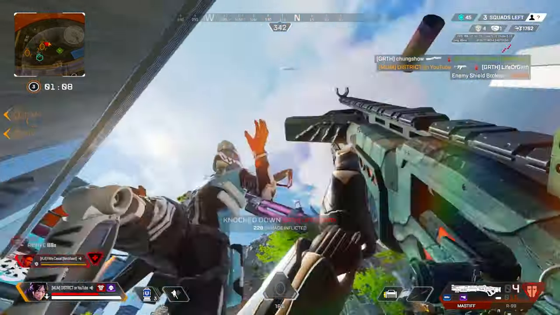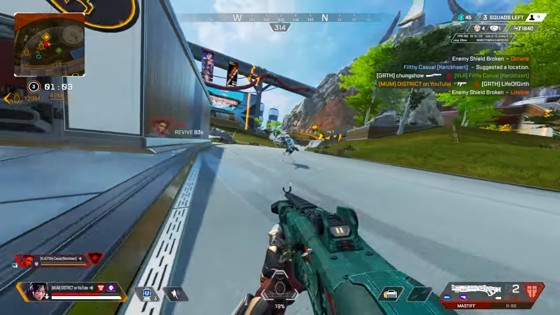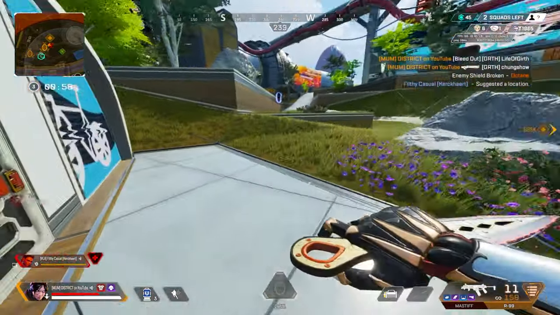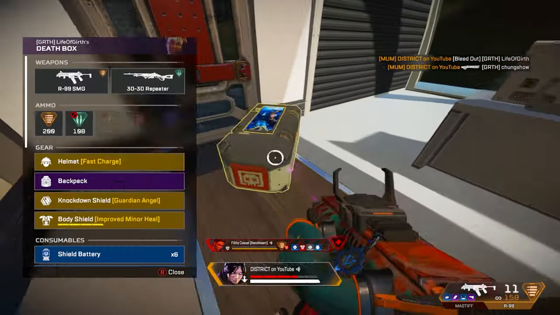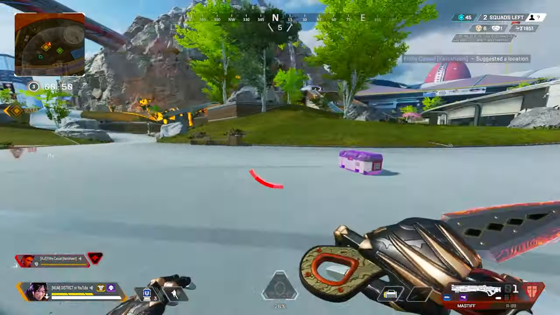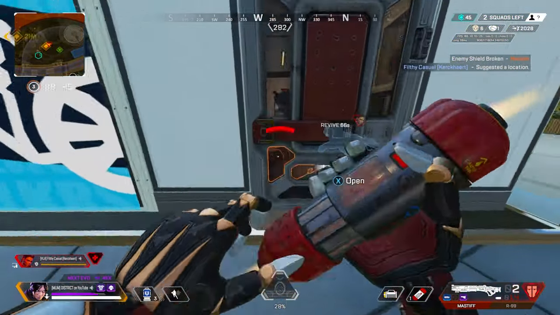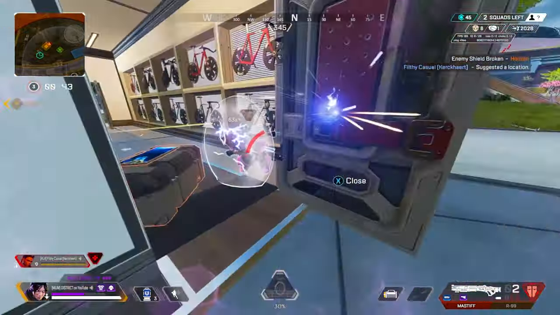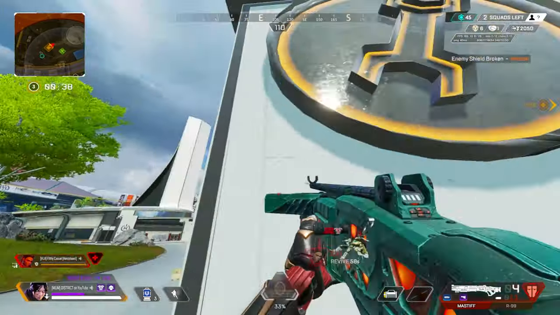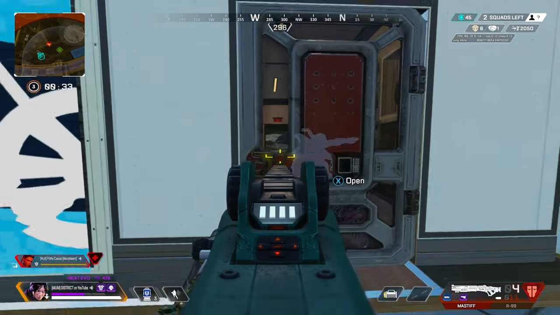Oh, wait, why did I get shot? Oh, I got shot from over there. Whole squad's down. We made the right choices. Yeah, people are coming from across the way. Reloading. Oh, yep, there she is. Getting shot at. New shield. Open it. Open the door.